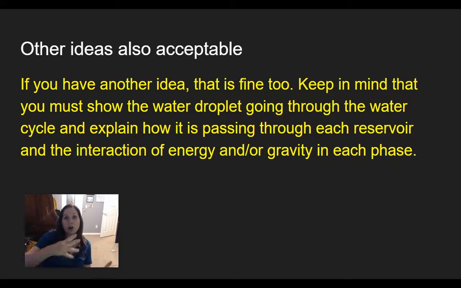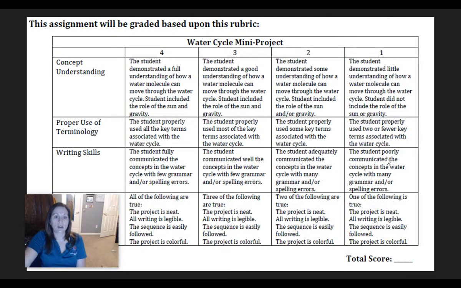A tableau where you have maybe some monologue, something theatrical, whatever you guys want to do, I am perfectly fine with, but you need to just have these ideas going through it, explaining this water droplet going through the water cycle. This is how the project's going to be graded.